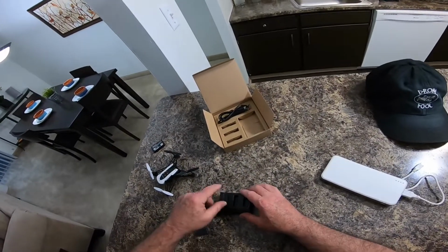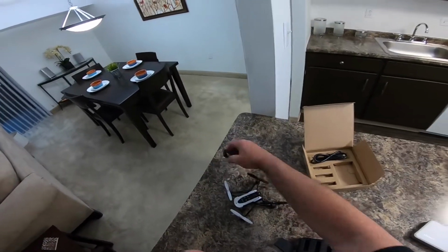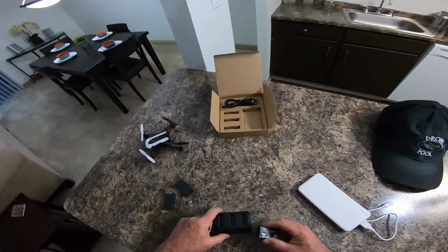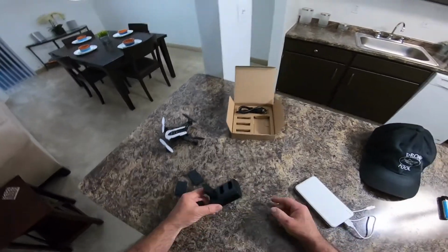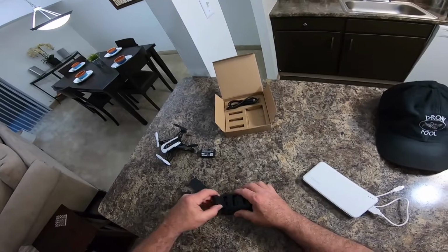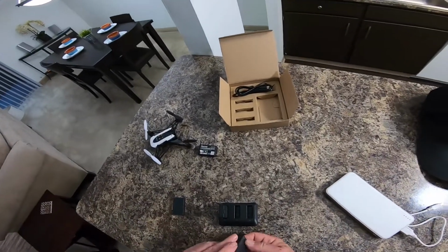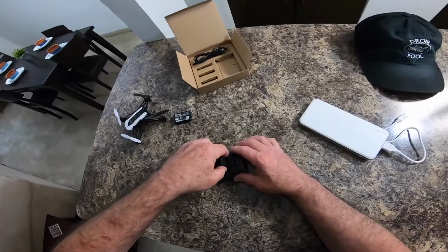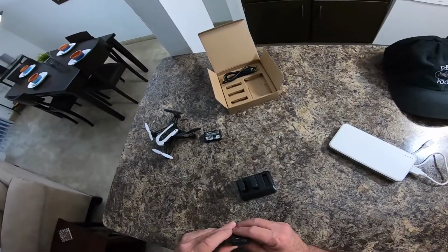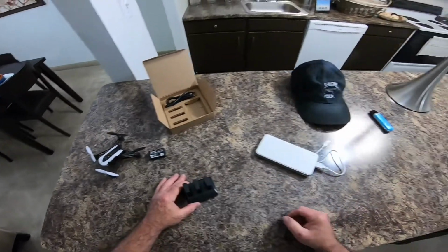And you just plug the batteries in here and it'll charge the Parrot batteries as well as these batteries. It'll charge either one of them because they have to be identical for them to work. The design. So you just line the pins up in there and you plop it on in there.